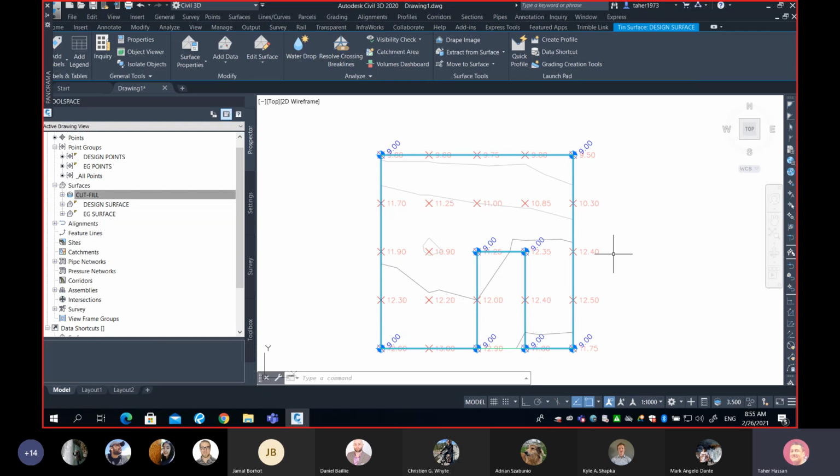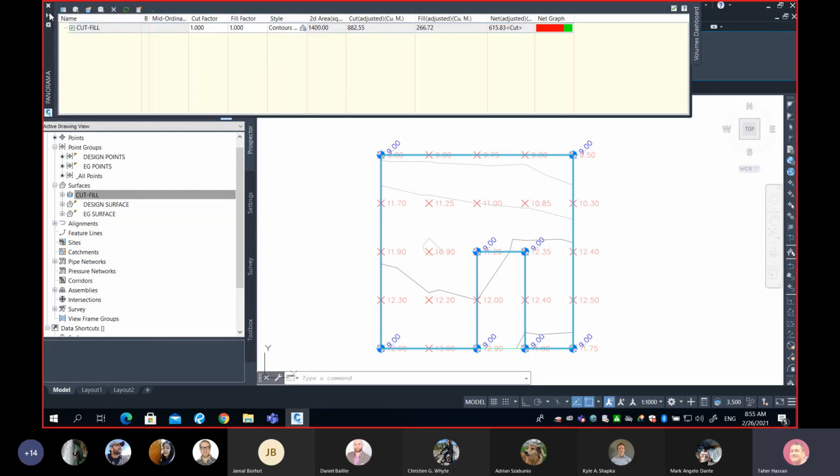Now I have an argument. I'm going to say it, and then we have a continued discussion after the break. I'm asking you guys, now let's say you graduate in a couple of months, you're outside, you're working, your boss sent you some data and asks you to find the volume, okay? You did use this method here, and you found the volume. So how do you report to your boss? What can you do? I would say the best you can do is take a snapshot from the volume dashboard, a snapshot, and send them. You say, okay, here is the cut, here is the fill. You agree or disagree?